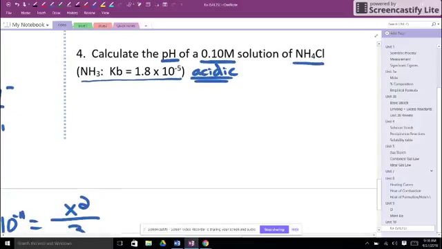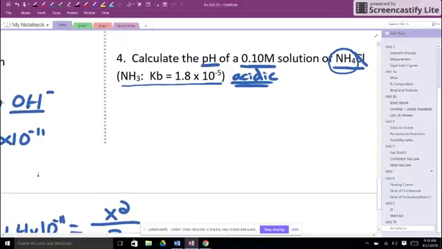Let's check this out. Let's look at the two species here, the ammonium ion and the chloride ion. When the chloride is with hydrogen, we get hydrochloric acid. Now, again, that is a strong acid, so I am not going to key in on that for this problem. On the other hand, NH4 paired with OH, ammonium hydroxide, is a weak base. So that's going to lead to this being a conjugate acid. So this is going to be an acid problem.